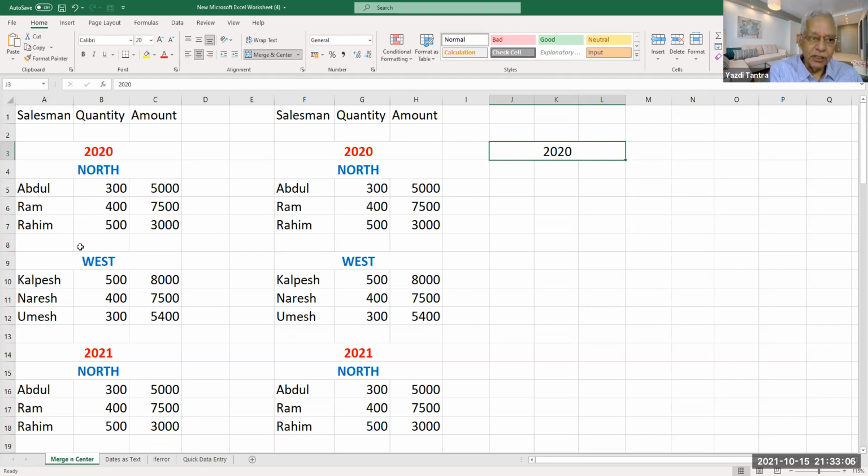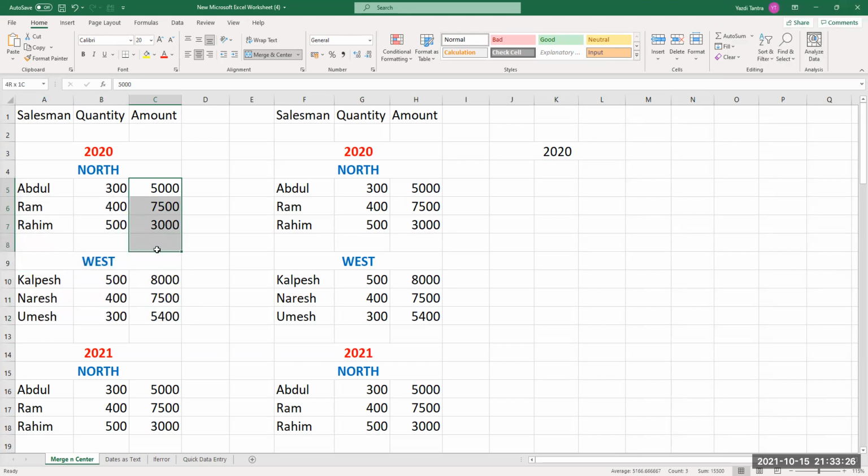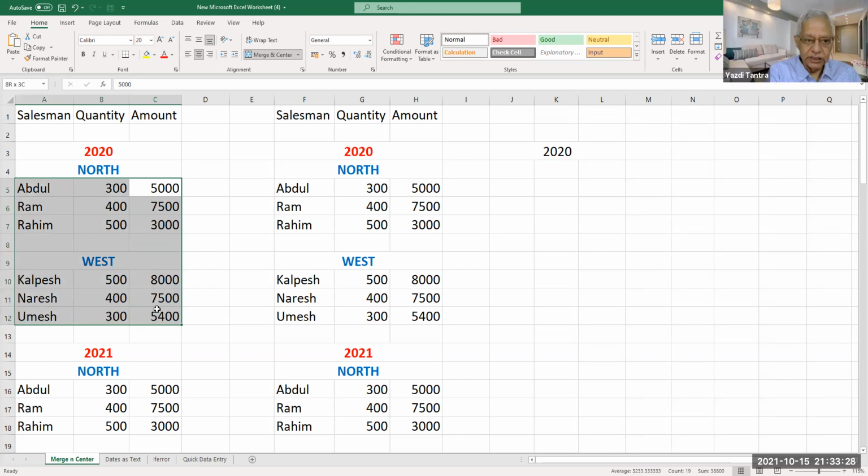For example, now, if I want to take a total of 2020, I will just drag it. Now what happens? Are you seeing what happens when I do a merge and center? This is the problem I face. Have you ever faced this problem? Yes. So you get into a major chaos like this. And therefore you can never take the totals out here if you have done merge and center.